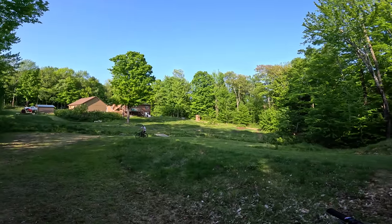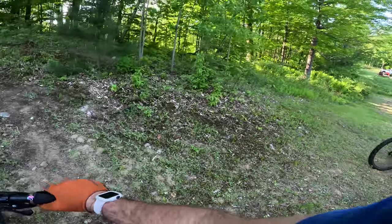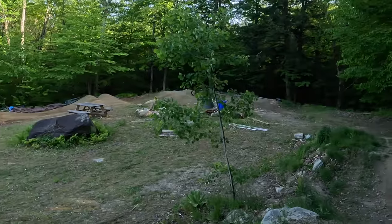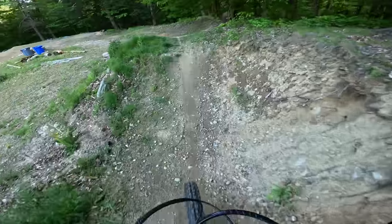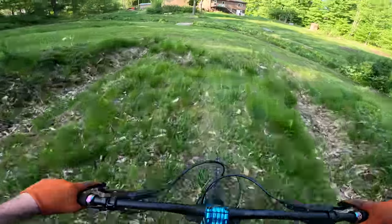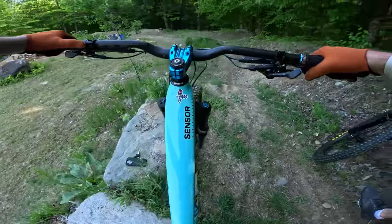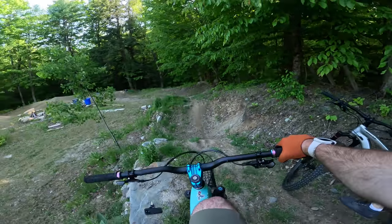One foot cans are so much more work. I banged my ankle — I'm surprised you got that through. I went over the top instead of the bottom bit. So when I originally did one foot cans, I used to take off the wrong foot. I'd come from the back foot, and now I'm trying to force myself to use my front foot and it feels really awkward. The back foot takes so much longer too.